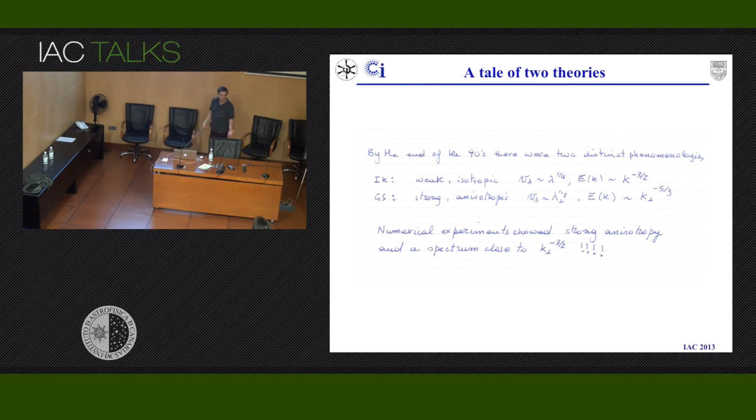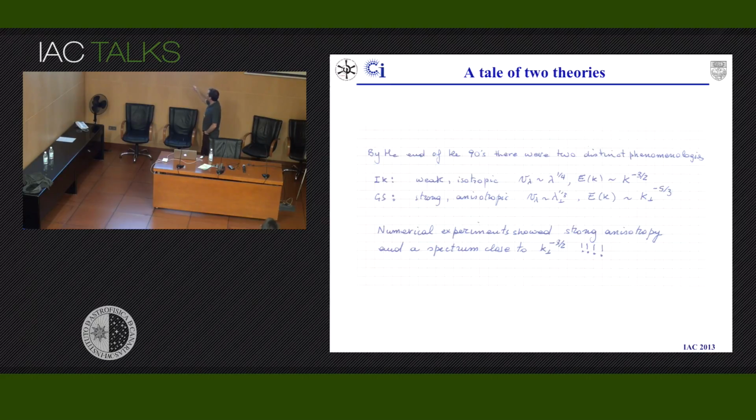They're completely different. And so in the 90s, computers got big enough that we could actually go ahead and say, well, who's right here? Which is a better model for what's going on? So we started running big simulations of MHD turbulence. And of course, we found that sure enough, Goldreich and Sridhar were correct. There was very, very strong anisotropy. So the Goldreich-Sridhar theory looked like a much, much better theory than the Iroshnikov-Kraichnan one.